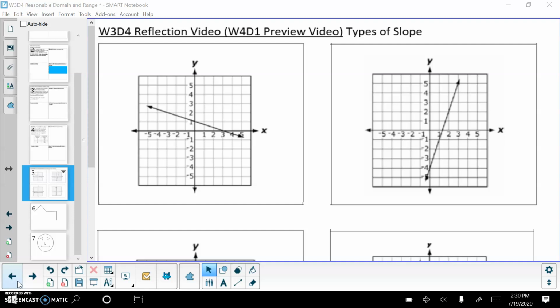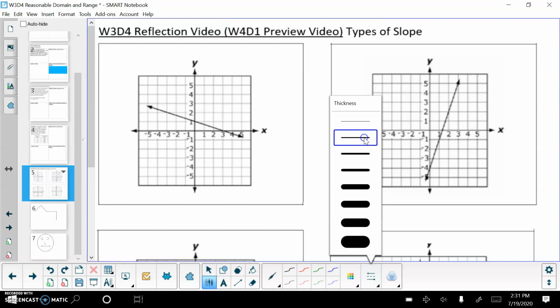Now when we look at these graphs, the way that we can tell what type of slope it is is by reading it. But when we talk about reading a graph, it's pretty much the same thing as reading words in a book or on a paper. We read left to right and top to bottom. So, and once again, as before, labeling is hugely important. Labels are our life in math.